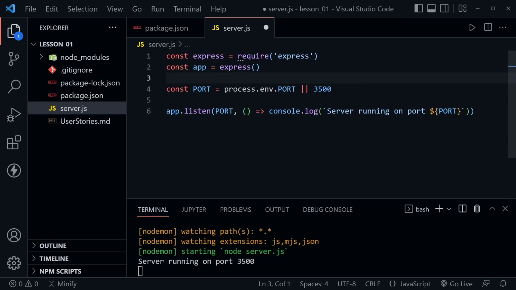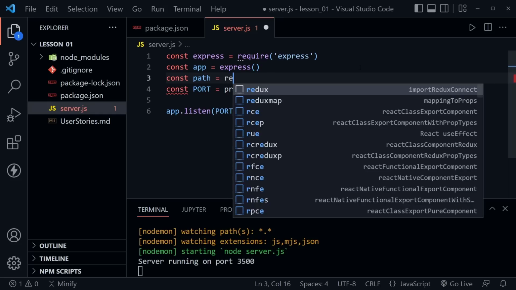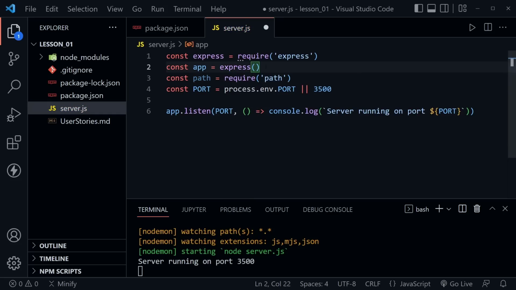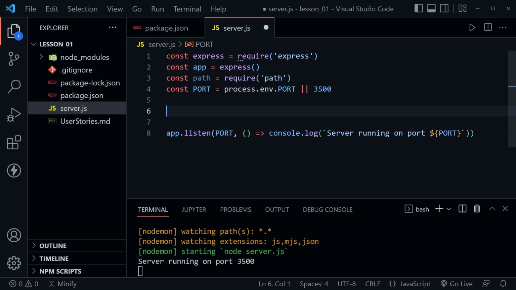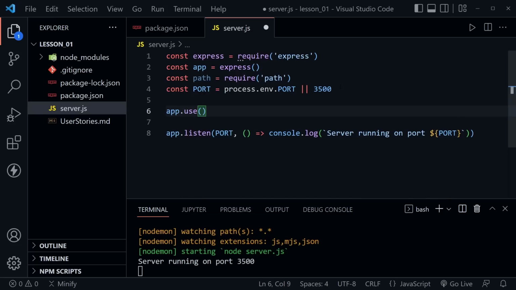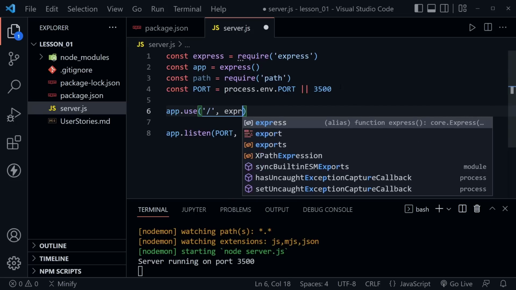And the first thing we need to do for that is import path from the Node.js system. So there we'll say require path. And after we have path, now we can go ahead and use it here in the body of our server file. And we're going to say app.use, and we're going to listen for the root route, just the slash, which would normally be the root or the index of a web page.